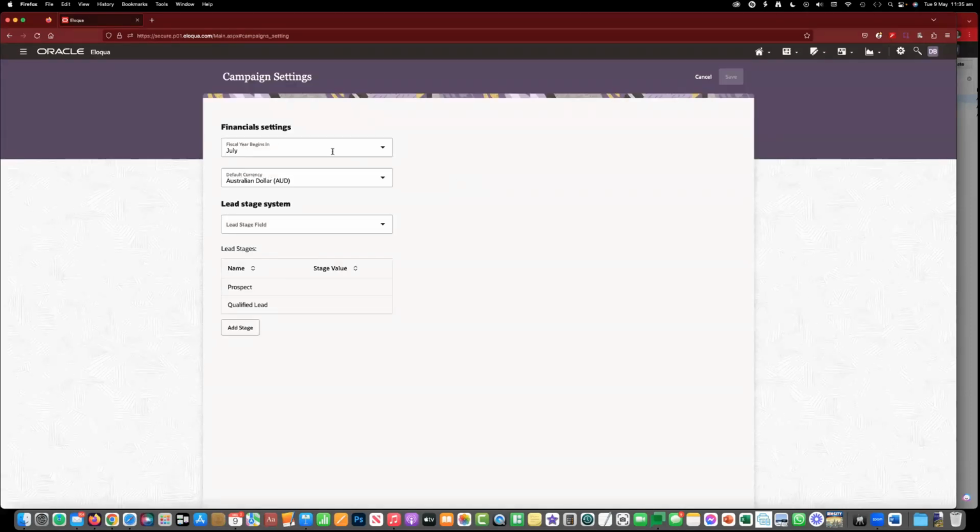This is an area of Eloqua that I probably visit once every 3 months, if that. Typically you set this area up when you first get Eloqua, and then you probably never look at it again, unless you have significant changes in the way that you choose to run your business that you want Eloqua to reflect. So campaign settings, probably a nice, easy one for them to make the updates to. So no big changes there.